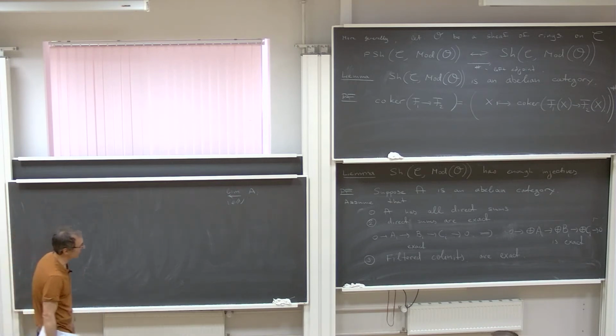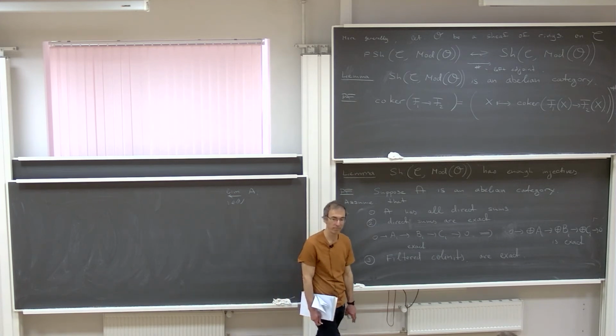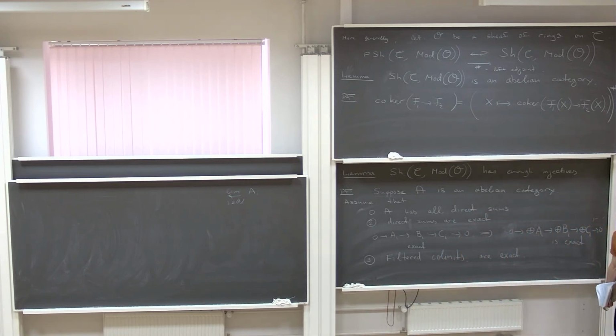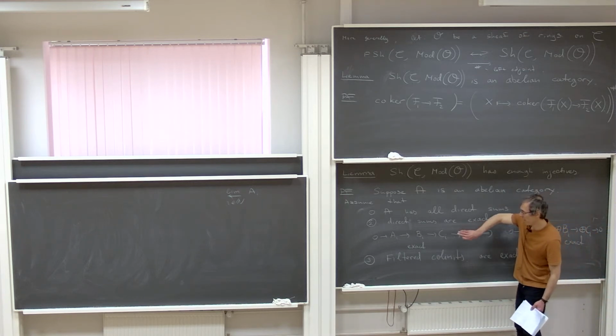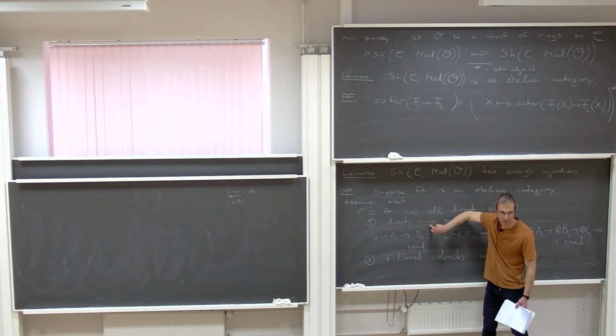Let's give an example where the second property doesn't hold. To make this example simpler, let's look at the examples that appear in nature, where the direct product is not an exact functor. Opposite category. The example where the direct product is not an exact functor is just the category of sheaves.